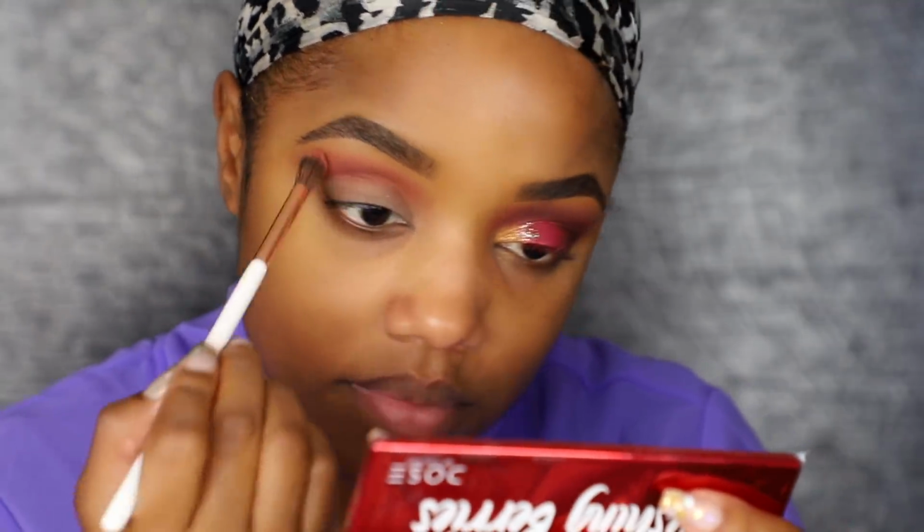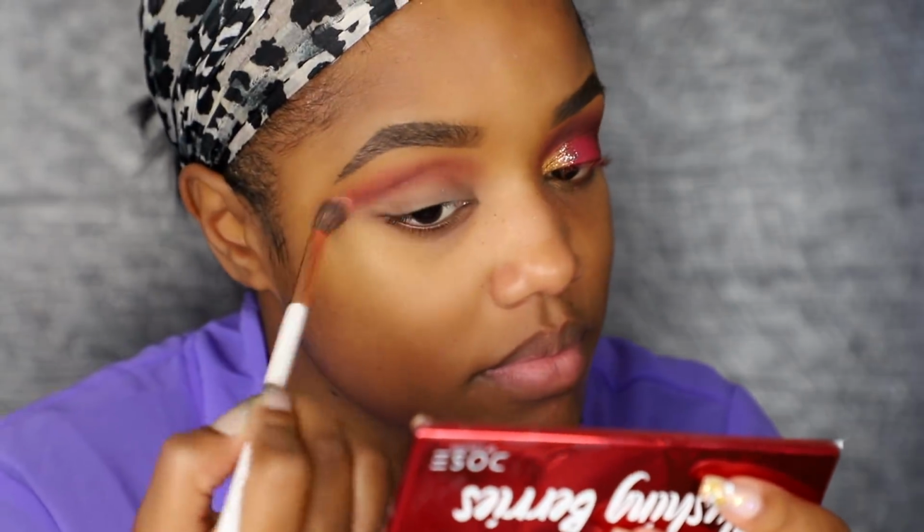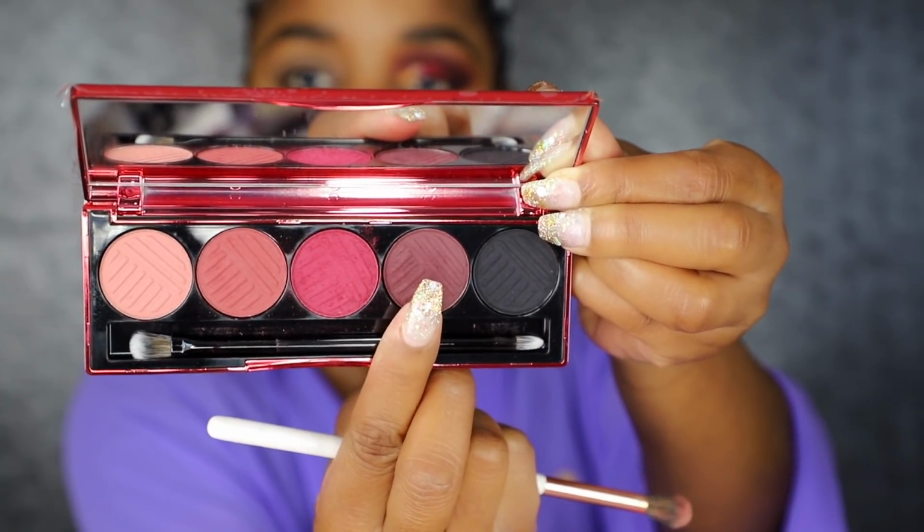But, you know, we're going to make it work. Now I'm using a small taper blending brush, and I'm going into this darker shade. It's called Mixed Berries. And I'm going to put that in the outer corner crease area.